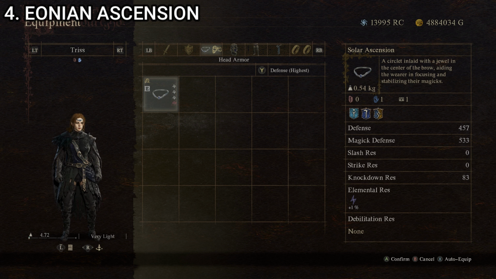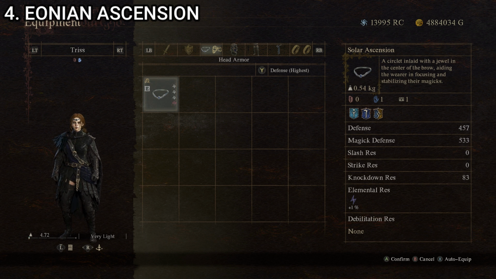And so for stats on the Eonian Ascension, we have a weight of 4.42 kilograms, defense of 333, magic defense of 358, and knockdown resistance of 166. So pretty dang good stats, not as good as some that we've looked at on this list, but considerably better than a lot of other outfits that you could wear as a mage, or your pawn could, obviously. So stats are pretty solid.